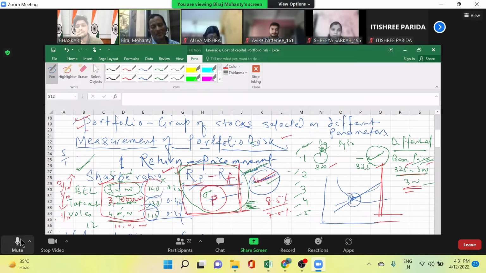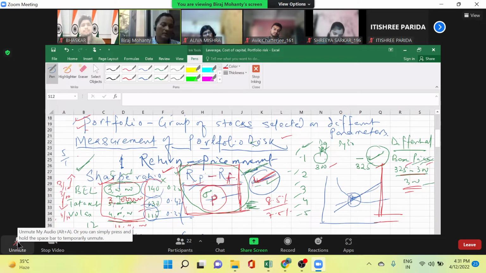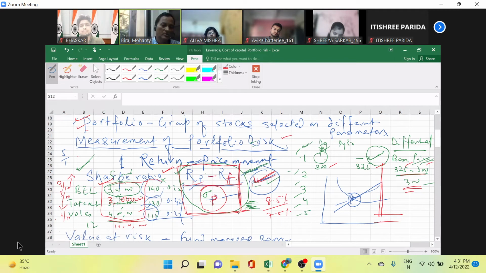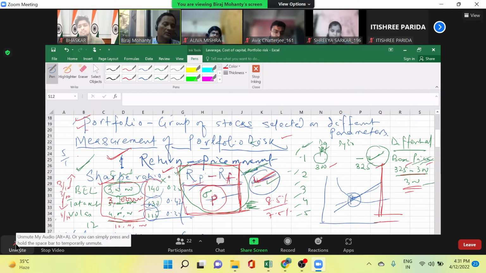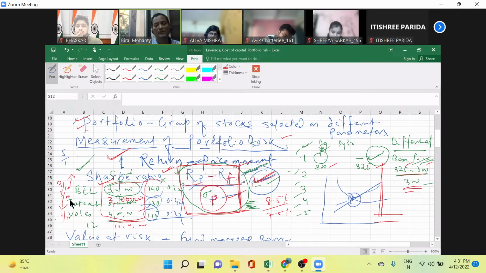Are you talking of capital asset pricing model? Capital asset pricing model can be used for this, but today I am explaining you something beyond this. So 3 tools primarily we'll be discussing today. The first one is the Sharpe ratio. Could you understand how you find it out? Return of portfolio minus risk-free return divided by standard deviation of portfolio. That will give you the Sharpe ratio.